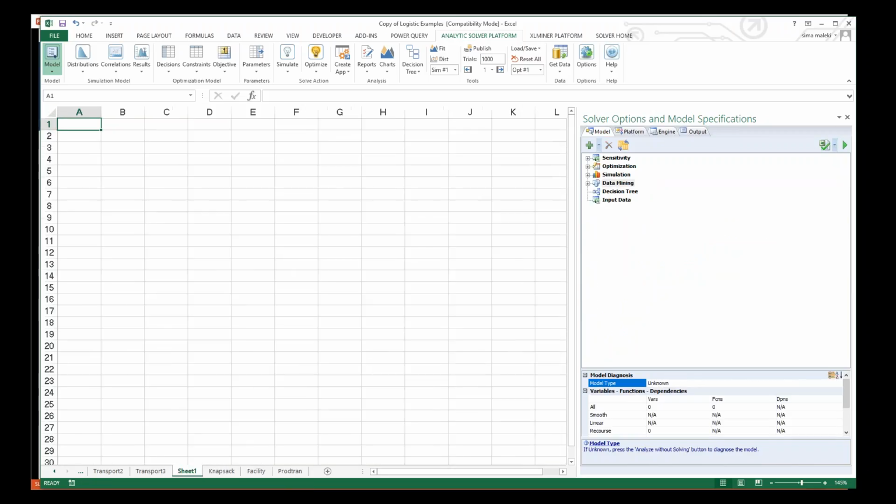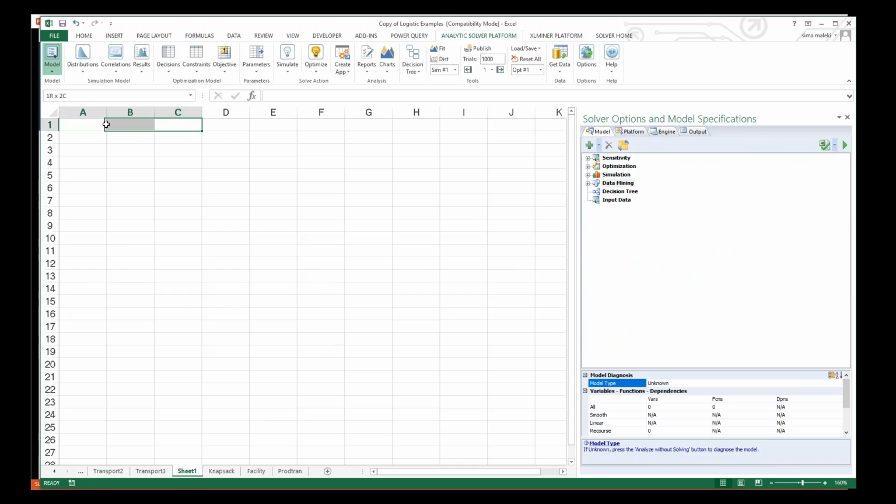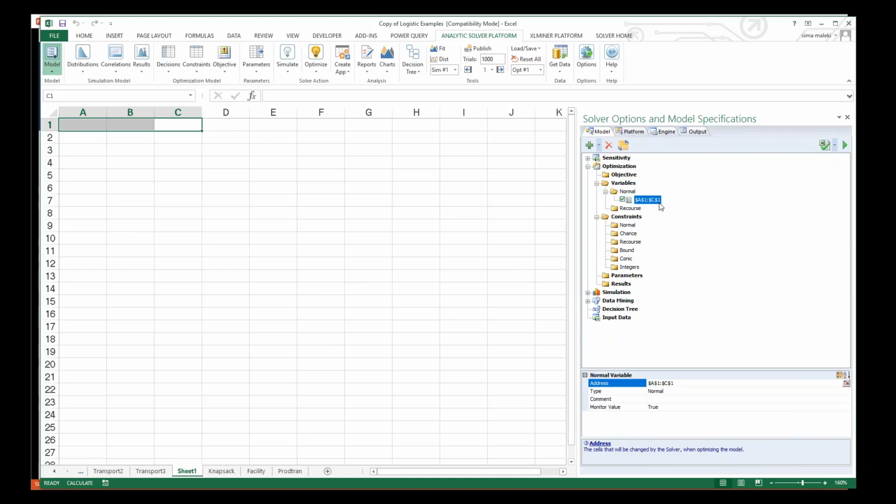If you want to define cells A1 through C1 as your decision variables, just select them, click on Decisions and Normal. And you can see under Variables in the task pane, now we have A1 through C1 as our decision variables. Now, if you want to define A2 through C2, you can give it a name, for example, var1. Then click Enter.